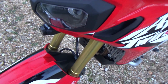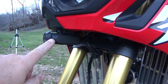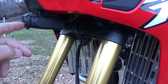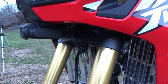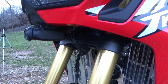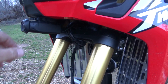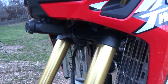Down here I have this camera for kind of working like a dash cam. And actually, I'm going to have to take it off because it ain't working. I've not really taken the videos off of it, but half the time it works, half the time it don't. So really, it's kind of a piece of junk. I need to take it off. I liked the Drift cameras at one time. I've totally quit Drift, went 100% to SENA. So I need to just take that thing off there. If it ain't gonna do no good, there's no sense in having it on there.